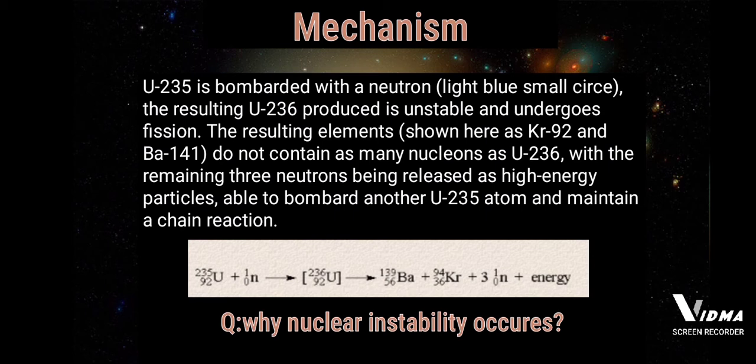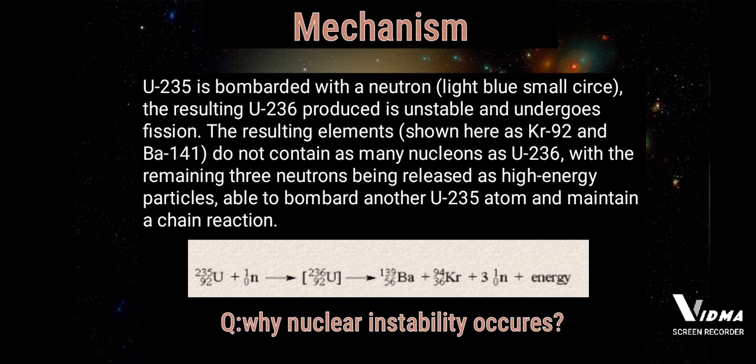First is the strong nuclear force, and the second one is the electromagnetic force. Firstly, we will see what the strong nuclear force is. Basically, nuclear force is a force present between two or more nucleons. This force binds the protons and neutrons together inside the nucleus, and it is more powerful when the nucleus is small and nucleons are close together.